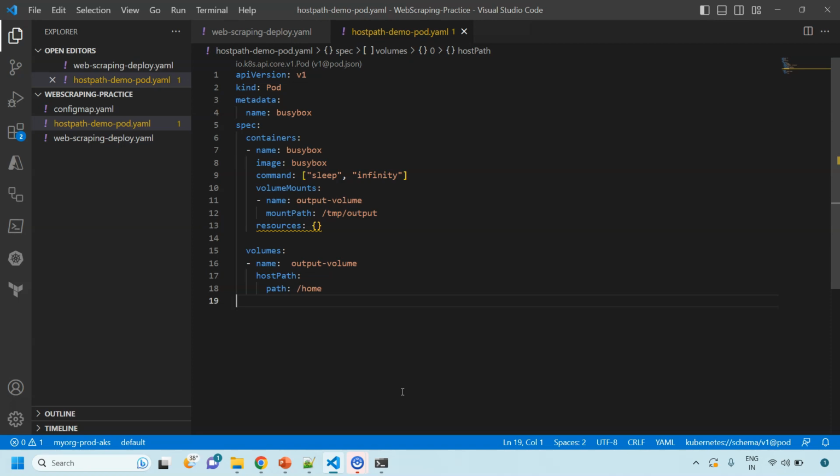What is that? Well, in your Kubernetes cluster, you can have more than one node. For example, let's say you have 50 nodes in your Kubernetes cluster. Now, with this approach, HostPath will create a volume on whichever node the pod is running. Your HTML file may be lying on any of those 50 virtual machines. Not an ideal situation to be in.